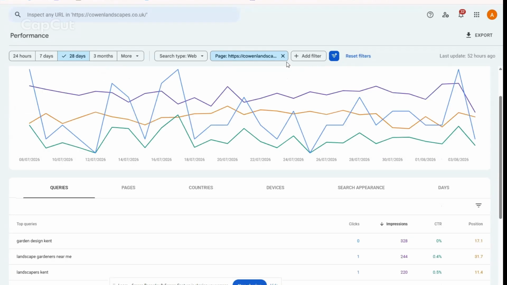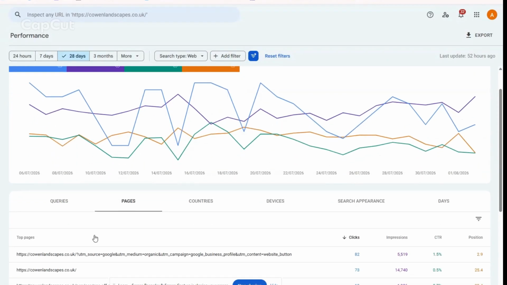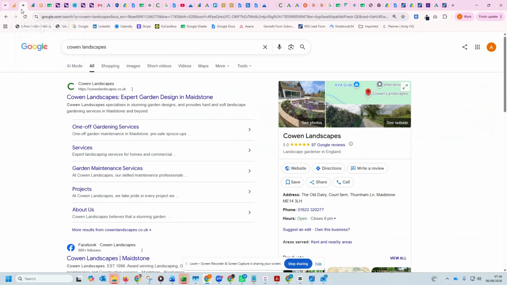So how do we get to that point? How do we get to the point where we can see these separate here? Well, we do it via this button. When you go into your Google Business Profile, you have the option to change the website link. Now, normally it would just be your normal homepage. And if you look at the bottom left here, you can see that it's got this UTM parametered link.